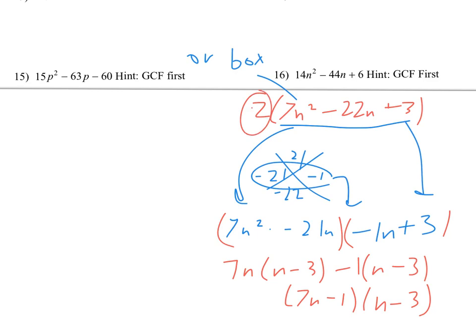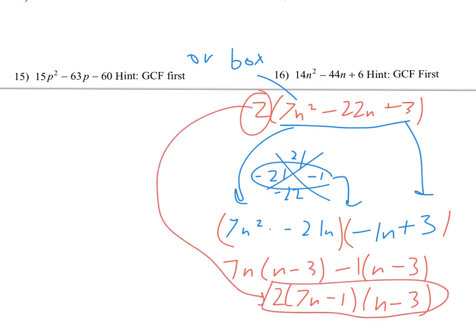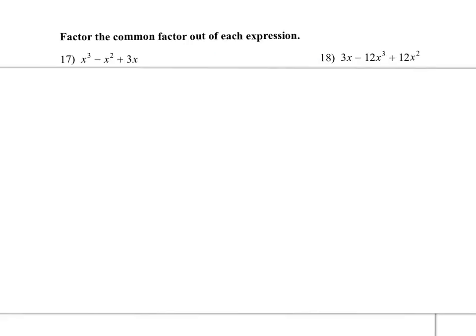But I do need this 2 that I've kind of been ignoring. That's okay, but you have to put it back at the end. You can use the box as well after that, and you should get the same answer. So just don't forget about that 2 that we took out front.